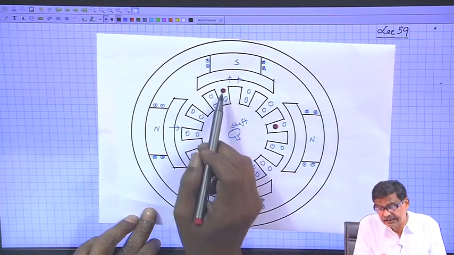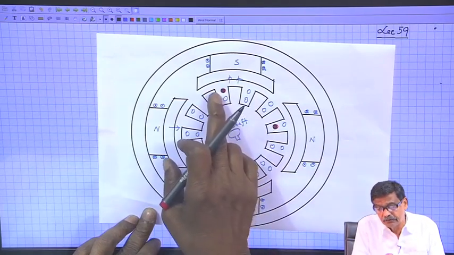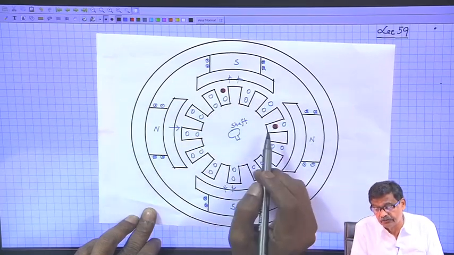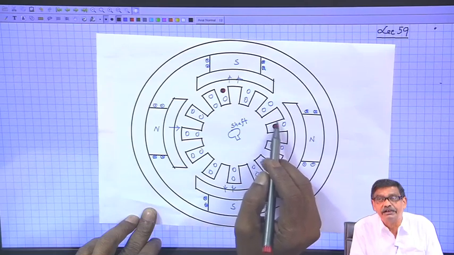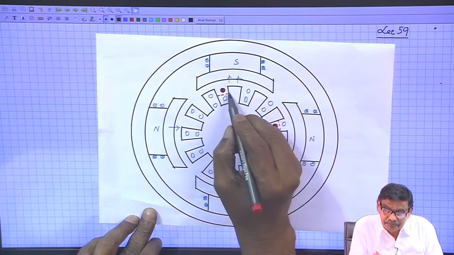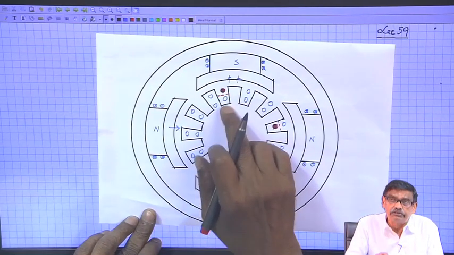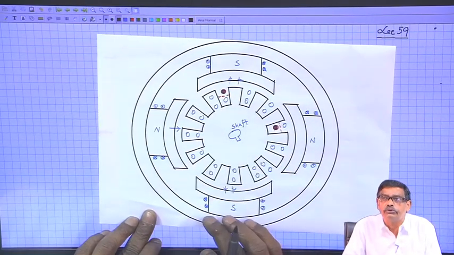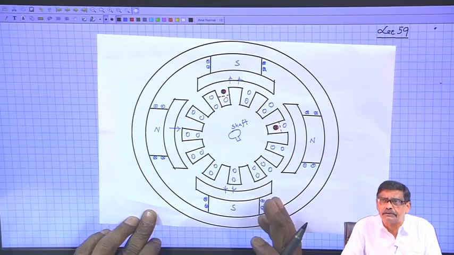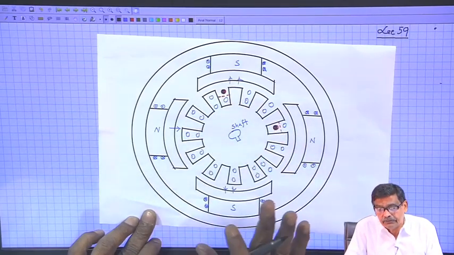That is, it is a coil, this red marked thing, its one coil side will occupy the upper deck of a slot and its return coil side will occupy the lower deck of the slot. That is, in each slot there are 2 decks, double layer winding it is called. Therefore, each slot will house 2 coil sides belonging in general to different coils. We will see how this will be nicely filled up, that we will see later.